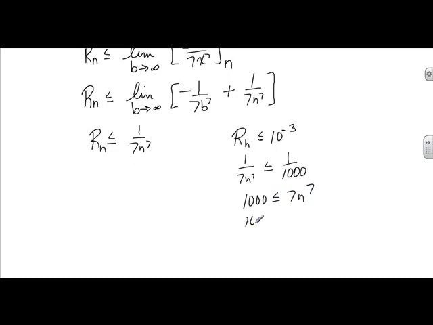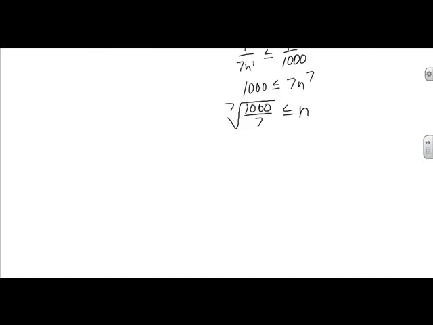So n is a counter. It's got to be 1, 2, 3, 4, and so on. So we want the smallest value of n that satisfies that statement. So we're going to need 3 terms. So n equals 3. So what are we saying here? We need to add 3 terms to approximate the series and keep the error less than or equal to 1,000th.